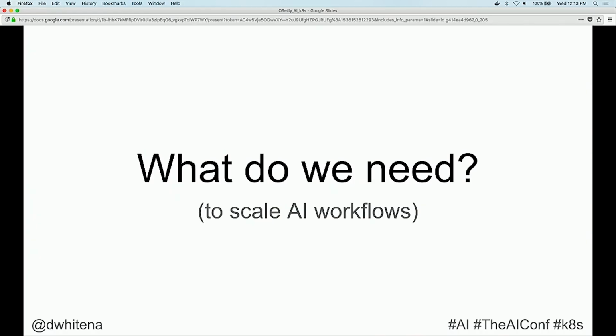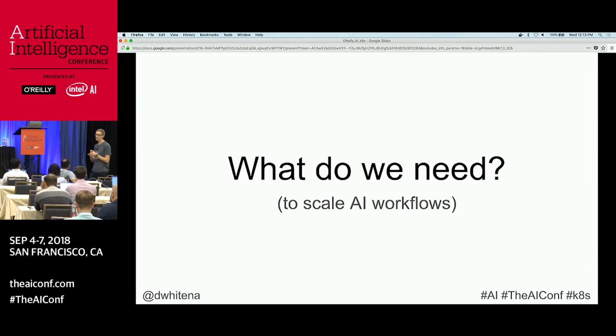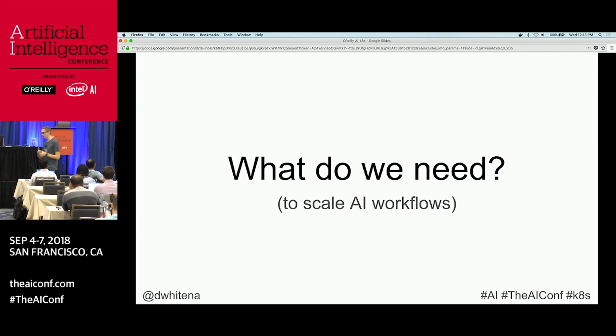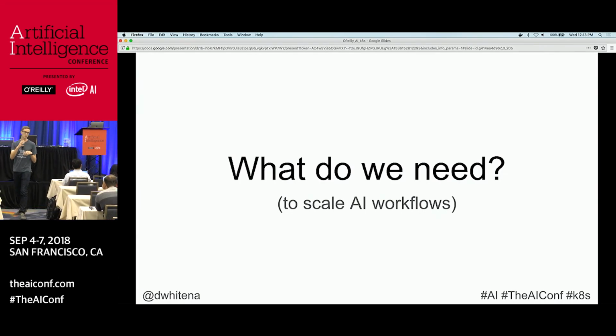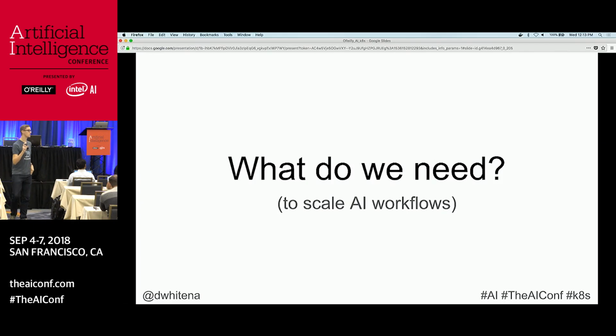And so what we find is that all of these different stages of our AI workflow, so there's training and pre-processing and inferencing and maybe other things, each of those might require different types of resources than the others. In other words, they might scale differently. So we need to be able to flexibly define and allocate resources for these different pieces of the puzzle. What else? Have we missed anything?